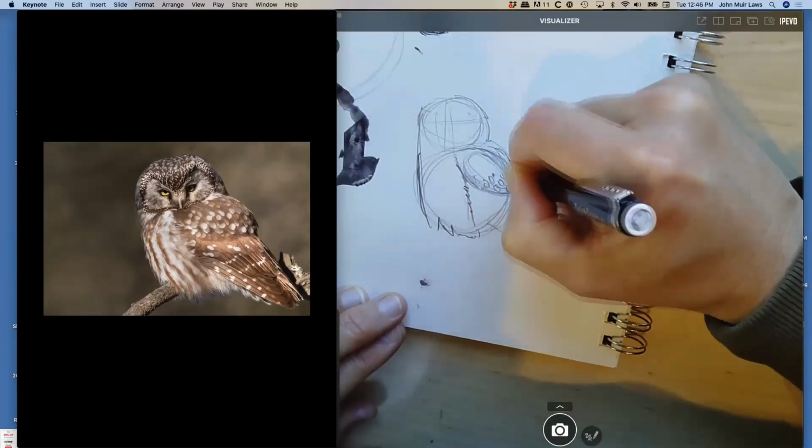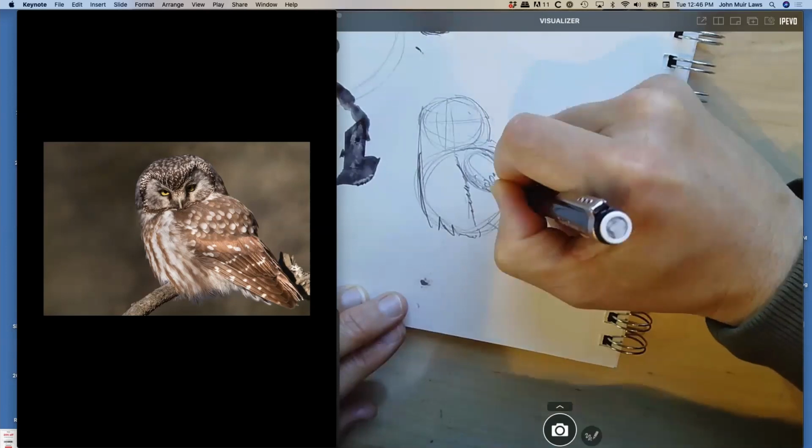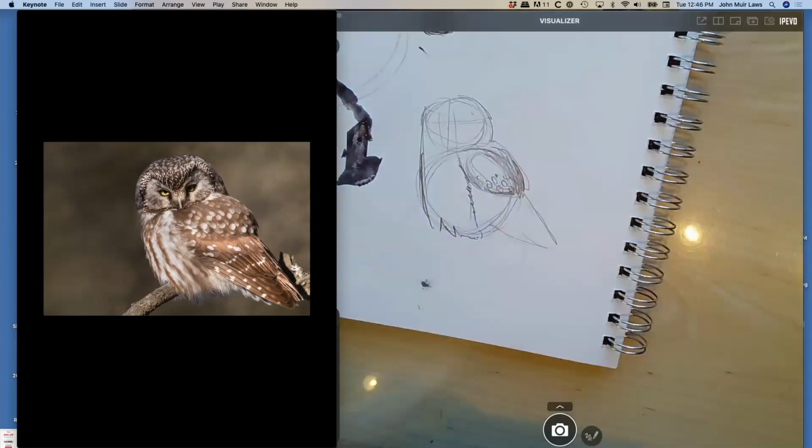Sticking out from underneath that is the rest of the wing. And here, I'm going to emphasize two parts of that wing. I'm going to emphasize what are called the secondary feathers, which is this little wedge, sort of block of feathers coming down here to a corner, down across like this.